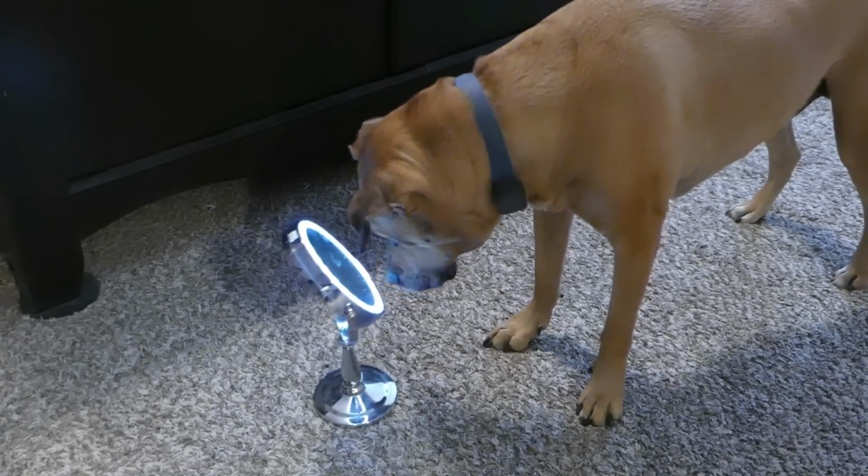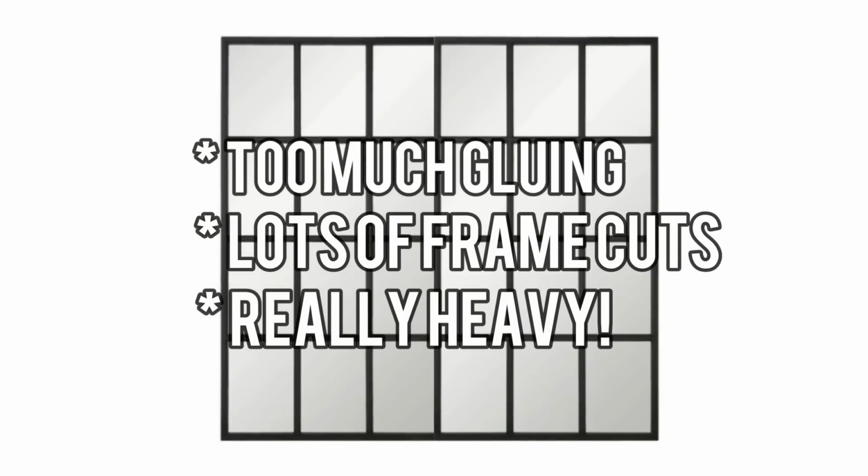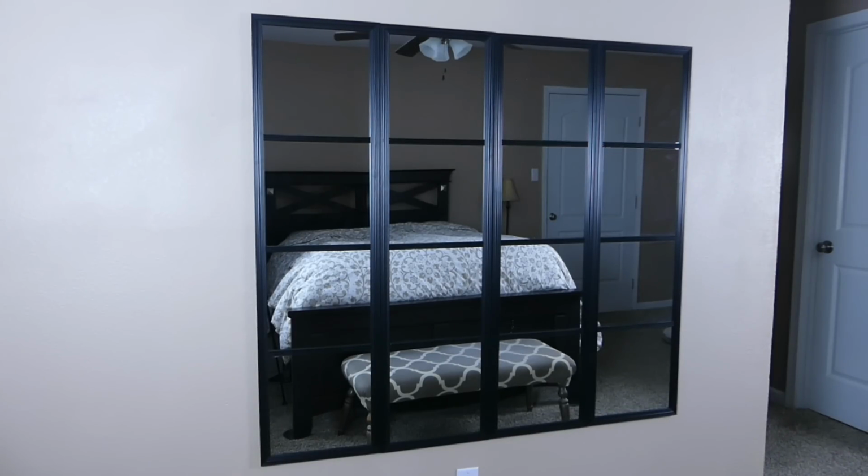This handsome guy needs a bigger mirror. We love the look of the large black grid mirrors, but all of the DIY projects we've come across so far involve lots of mirror square gluing and frame cuts and a heavy plywood backing. Our version is much easier, faster to create, and way less heavy.